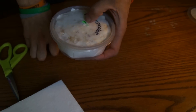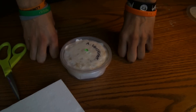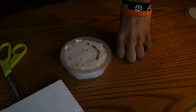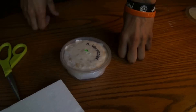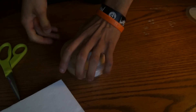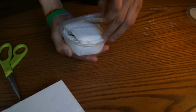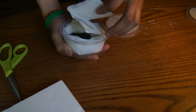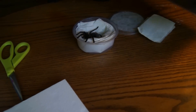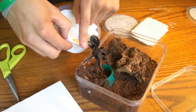Seal it up. Either overnight shipping or, since tarantulas don't need too much oxygen and do well with most temperatures, two-day shipping is okay. However, if you're in extreme cold or hot ranges, I definitely don't suggest it — especially hot, because tarantulas have exoskeletons and they cook rather easily. If you're in a very warm area or shipping somewhere hot, I would not suggest shipping them, or if it seems a little too warm, use a cool pack in the packaging.